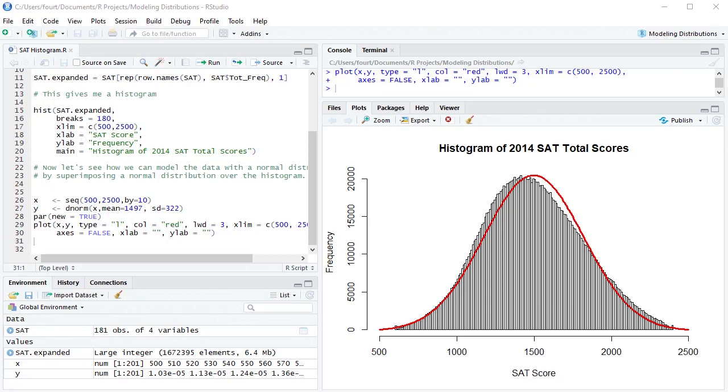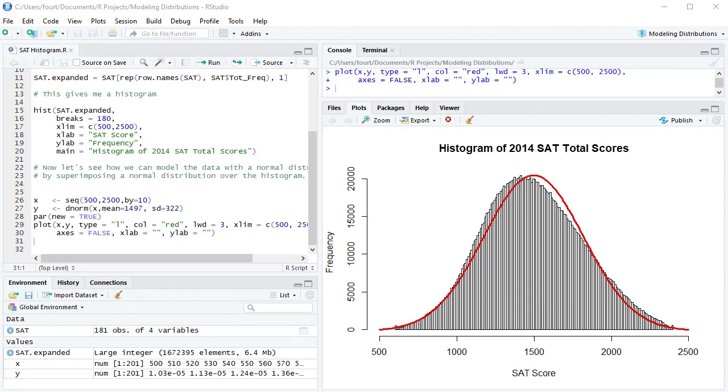Over time, due to changes in students, changes in instruction, changes in educational policies, changes in economics, and so on, the distribution of scores start to drift from what they were when the SAT was first constructed. The SAT was designed to be a normal distribution with a mean of 1,500 and a standard deviation of 300. Notice that in 2014 the mean was 1,497 and the standard deviation was 322.